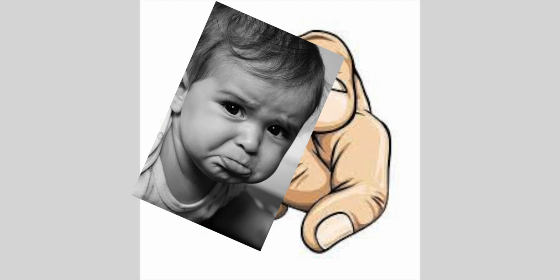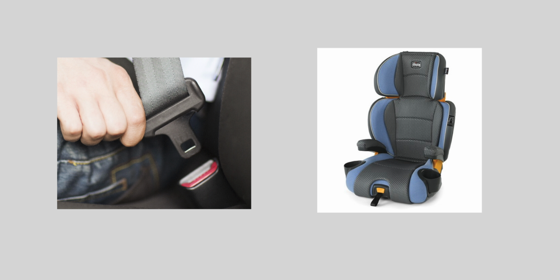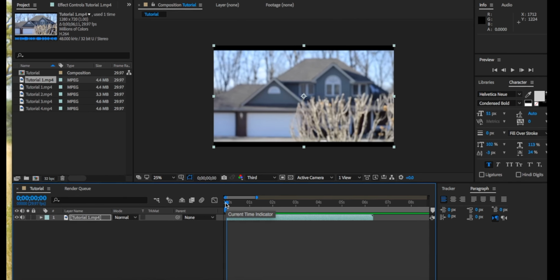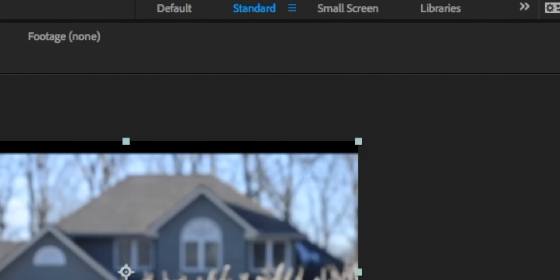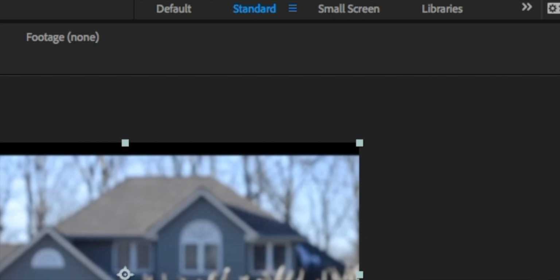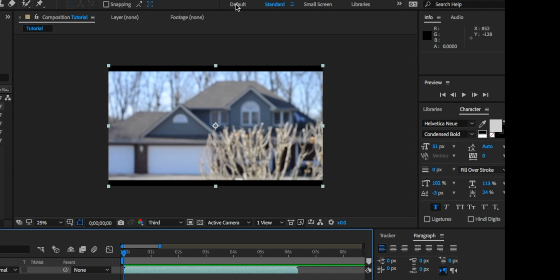Now you may be saying, but it's After Effects. I want to do effects. Well, buckle your booster seat because that's what I'm covering right now. Simply go to the effects bar. Oh, I can't find it. That's because of the workspace I'm set up in. Again, that's for another time, but for simplicity's sake, you want to be on the default workspace.